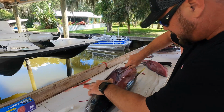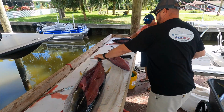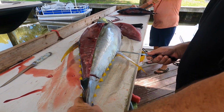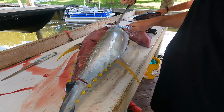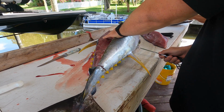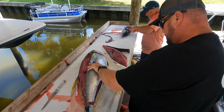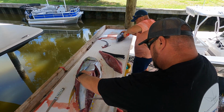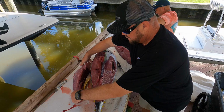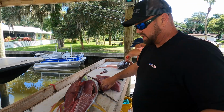So then you just take the other side, and I'll show you a little trick I do as well, because I like to get every piece of meat off this thing. Flip it around, same thing. Outline it. See what they're eating too. That's kind of cool. Boom. The reason you do that around the bloodline, when you quarter it, you got to cut that bloodline out anyway.